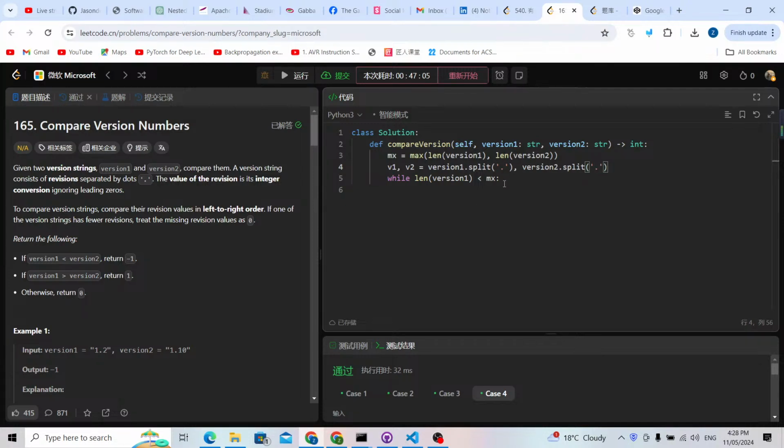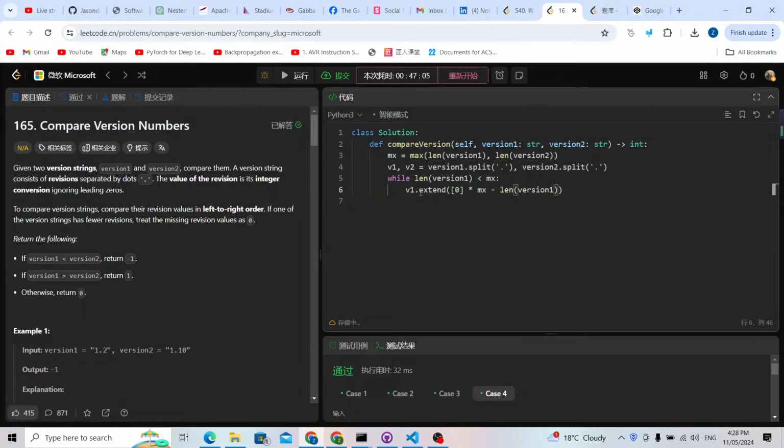If the length of version 1 is less than mx, we can use extend. So version 1 should extend how many zeros? It's going to be 0 times mx minus the length of version 1.